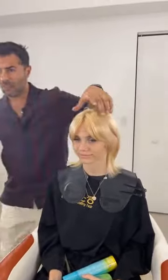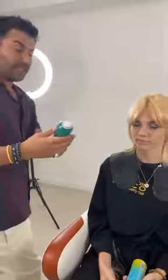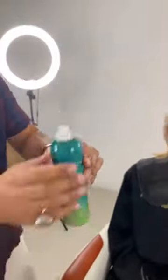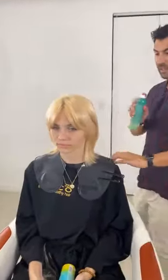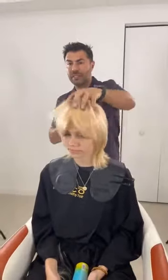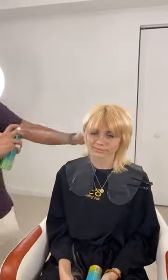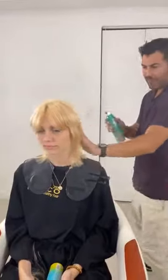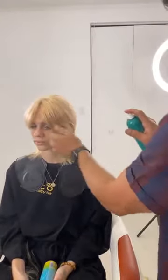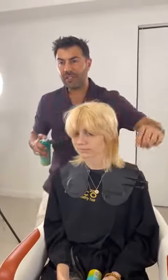Very good. We can wear this messy once we put the Body Shake in here. Okay, now we use a bit of the Body Shake. You've got to shake this really well. This is the Body Shake. So, you got that? Cool. Shake it really well. And you can wear this messy, it's up to you how messy and how grungy you want it to look. I'm gonna grunge it up a little bit. I think it needs to be a little bit more messy. And your fingers are your best tools. But again, this doesn't give really much shine at all. So you wanna just utilize that first. I love that.